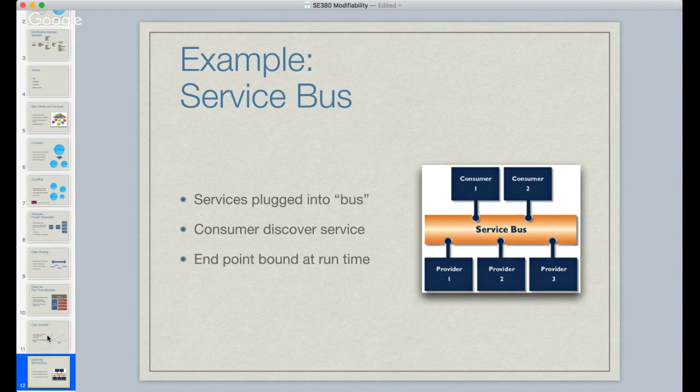Now, one of the essential parts of this is the ability to discover those services. And we see any time we defer binding, we have this requirement that we have a directory service of some sort, and that directory service supports the notion of being able to have a consumer say, I need a particular service, such as color printing, or making a car reservation or a hotel reservation, or adjudicating a healthcare claim.